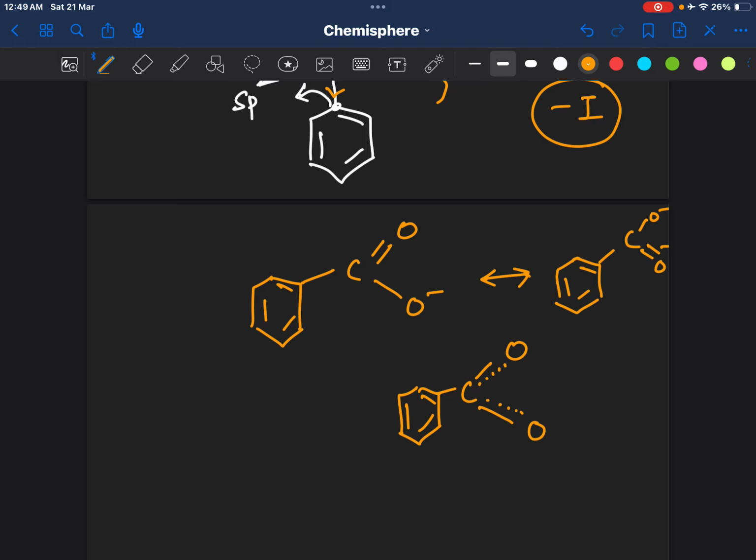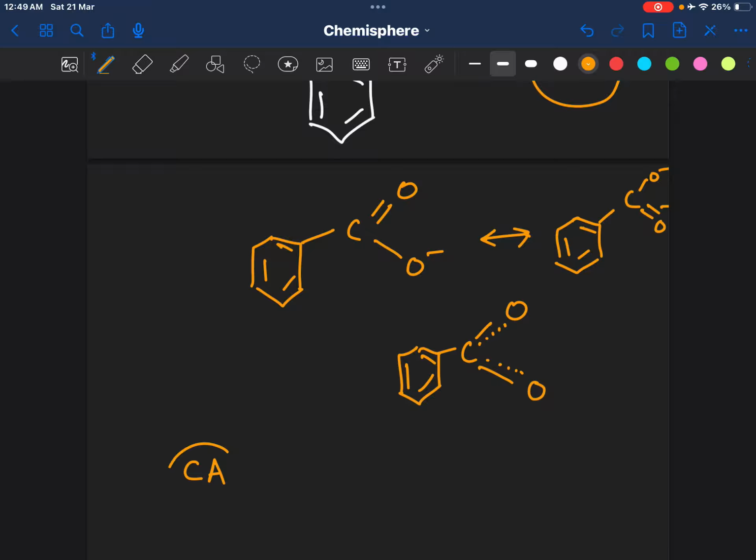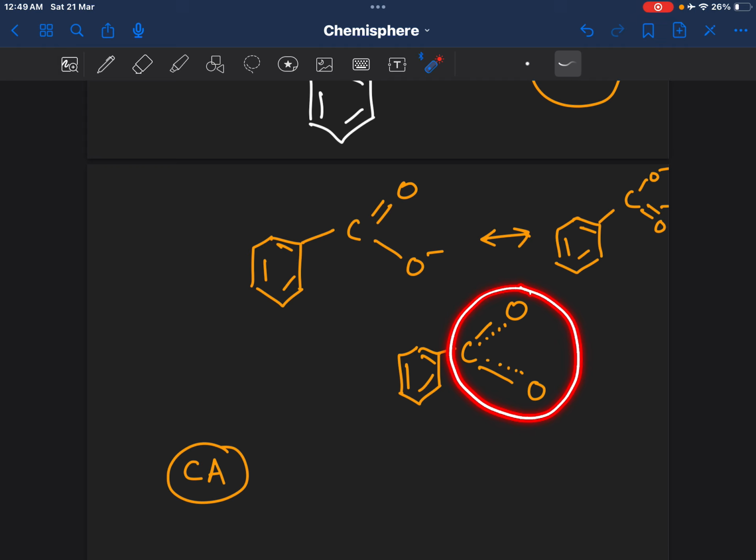Now whenever we consider carboxylic acids, they are special. The conjugation of COO minus is so strong in itself that its conjugation with the rest of the compound is very, very weak. Therefore the inductive effect dominates. So whenever you have carboxylic acids, always remember that the inductive effect is going to dominate over the resonance effect, because the conjugation here is so strong that the conjugation in the rest of the molecule is kind of ineffective.